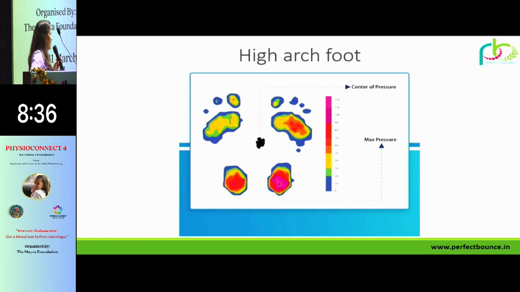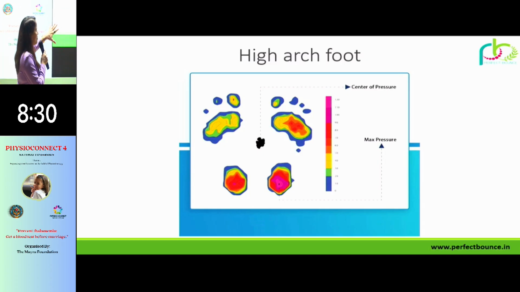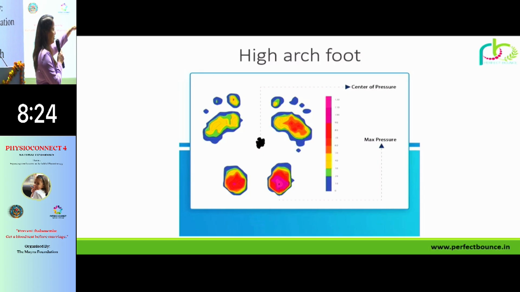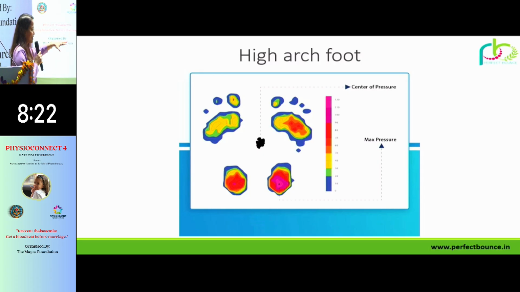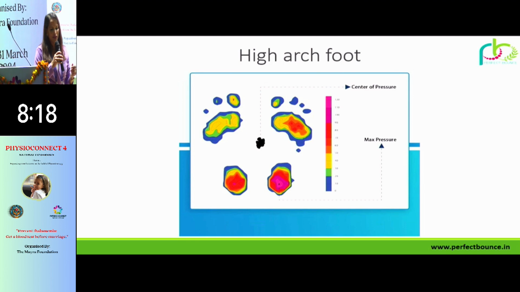Foot analysis, again, we're using a sensor. This helps me to understand which area they are engaging with maximum pressure and the center of pressure areas. Like this person has more of the heel portion and the forefoot engaging, and the midfoot is not engaging at all. So all this gives me clarity on the type of pain they have, and what all I can do for them, and what activities.